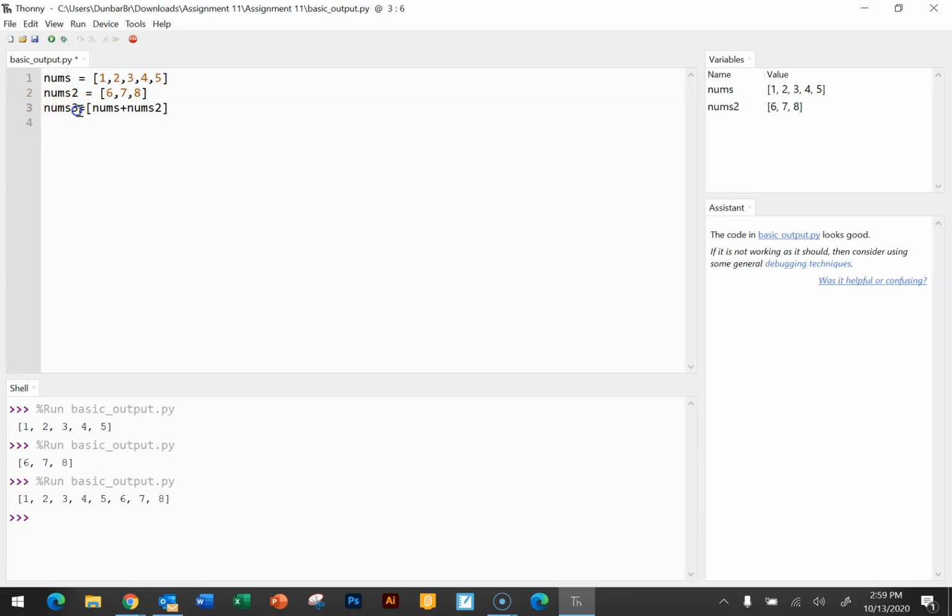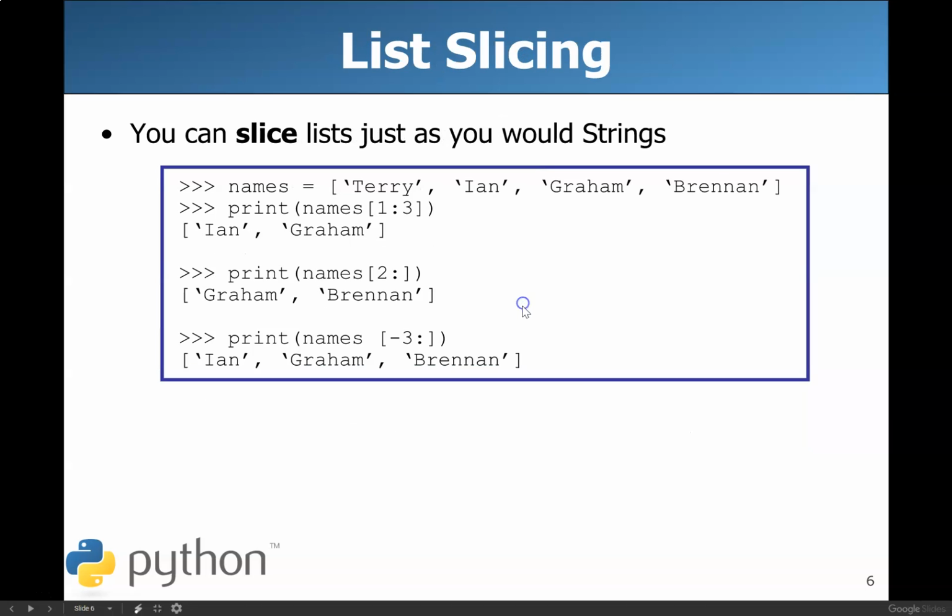If I make a third list and I say I want this third list to be both list number 1 and list number 2, and now I print nums3, I've created a new list that includes both of them, right? Nums3 equals nums plus nums2. So you can concatenate lists. You can put two lists together.